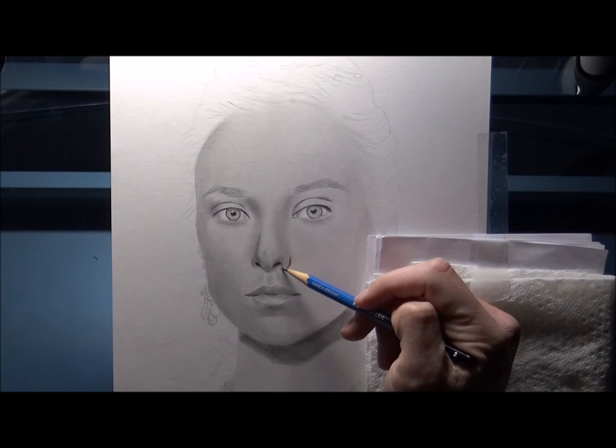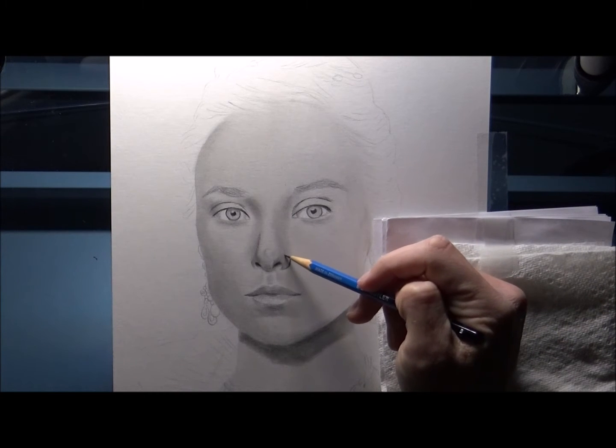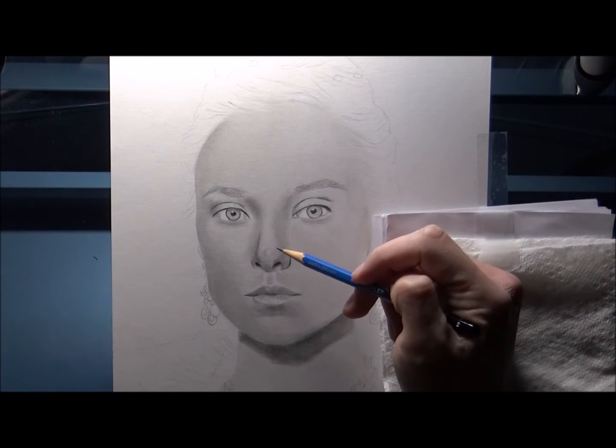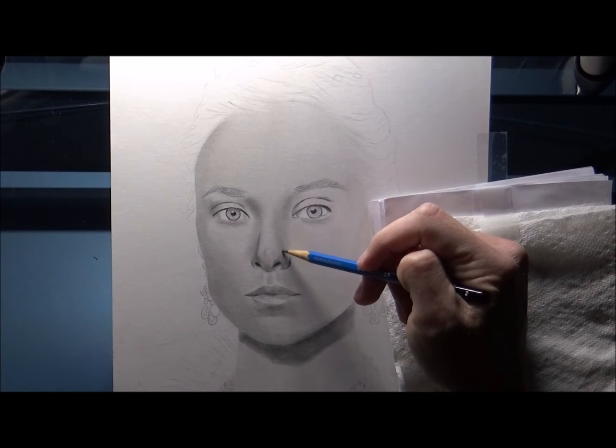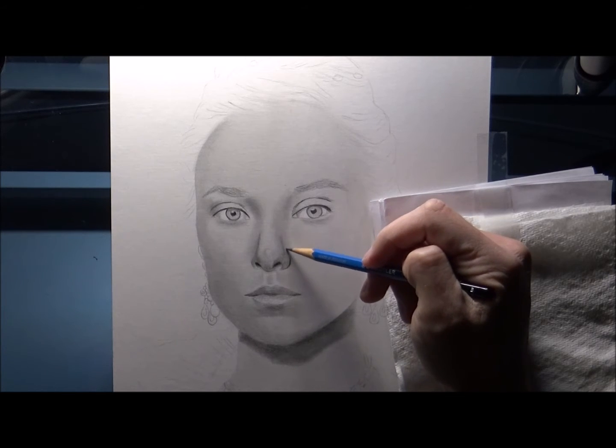Okay, let me just shade this under part of her nose, which is facing down. And then there's some definition here, some darker shading because there's a part that's facing to her left, and then there's this part here which I'm not touching, which faces more upward, not really upward, just more upward relatively. Okay, let's just get that a little bit more defined.